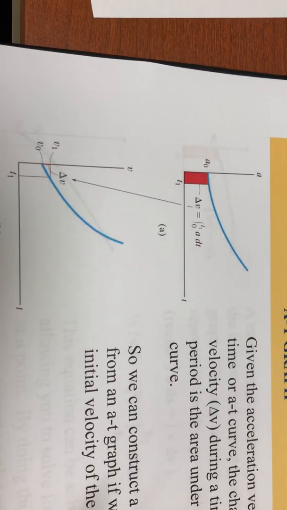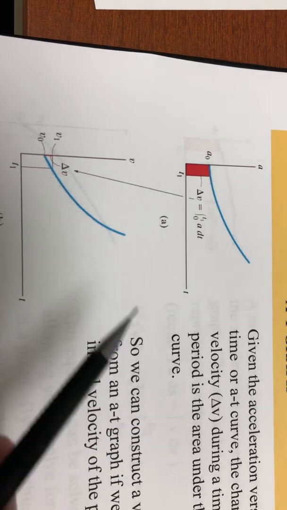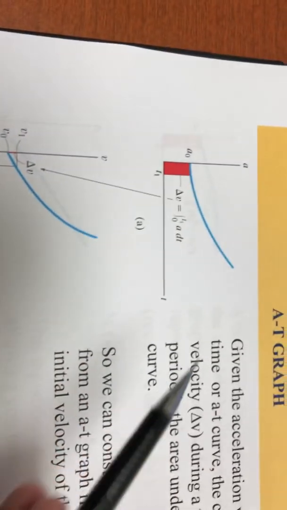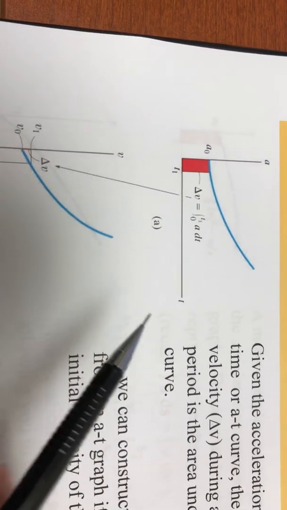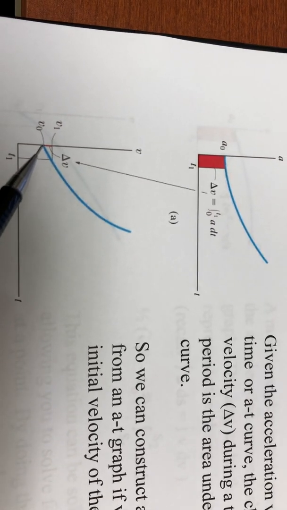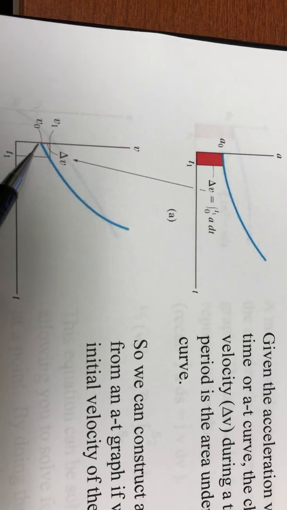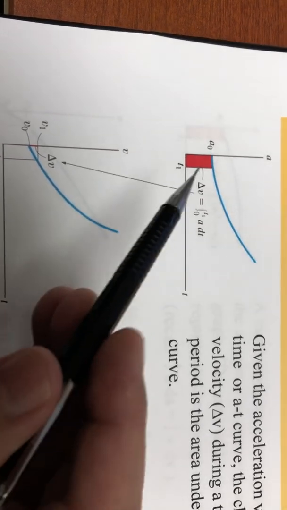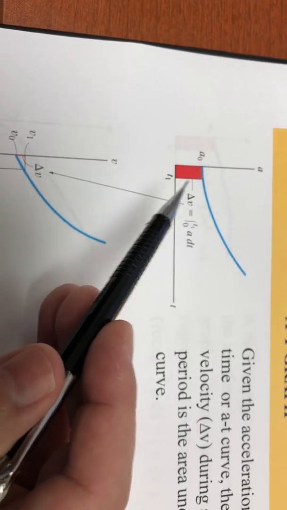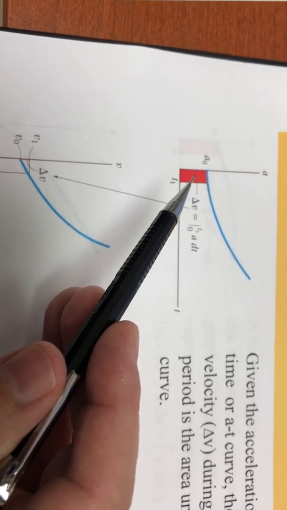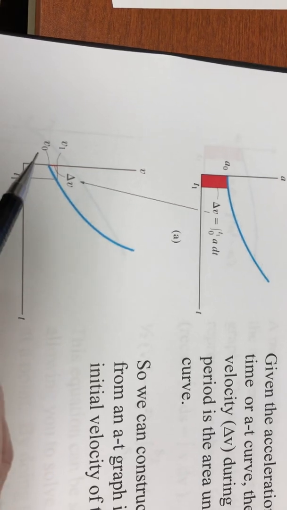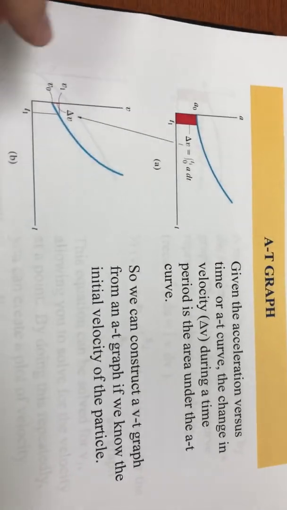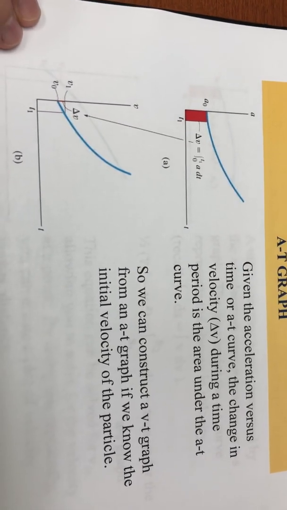Okay, so now that we understand that, let's repeat what this process would be. If I wanted to construct a velocity versus time graph, and I was given an acceleration versus time graph, the way that I would do it is I would go to my velocity versus time graph and first plot v0. I'd have to know what that is. It's an initial condition. And if I want to know what the velocity is at this new position at time t1, I would go to the a versus t graph, calculate the area under this curve, and then add that value, that delta v, to v0, and that would give me v1. So you can see that this is the approach of taking an a-t graph and converting that into a v-t graph.